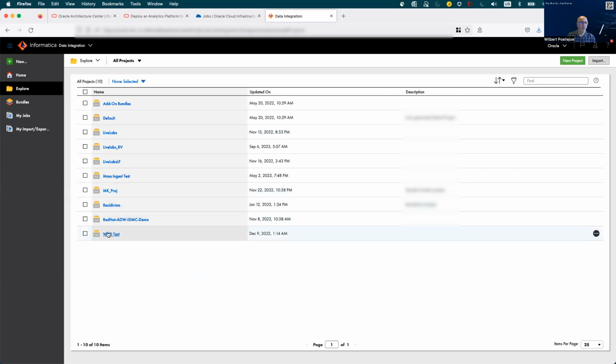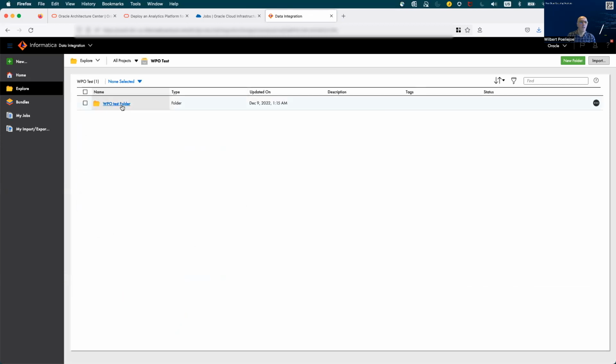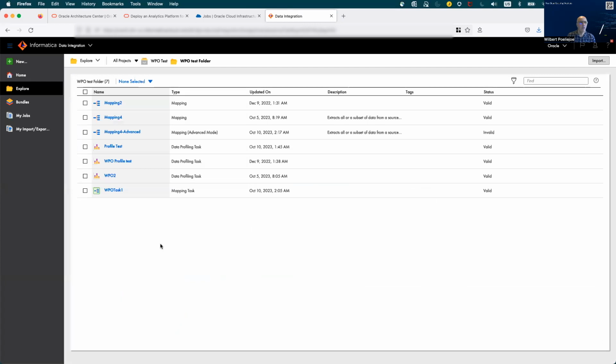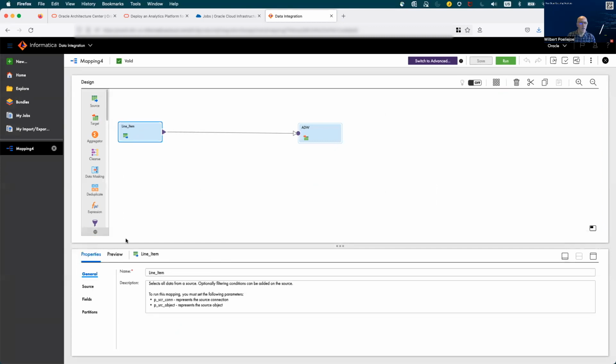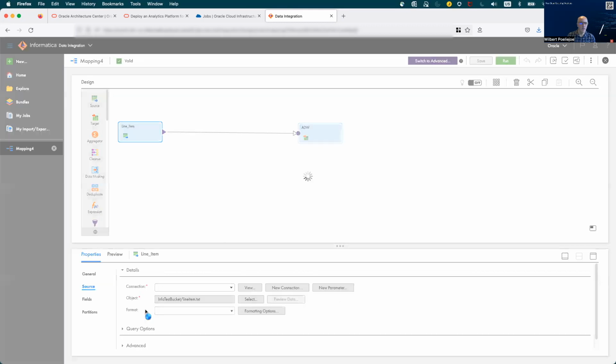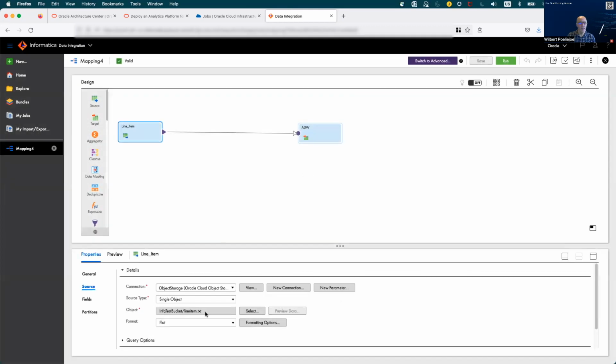I've created already one of the projects. So as you can see, let's have a look at the source, and from the bucket that we have seen before, the same file, line items.